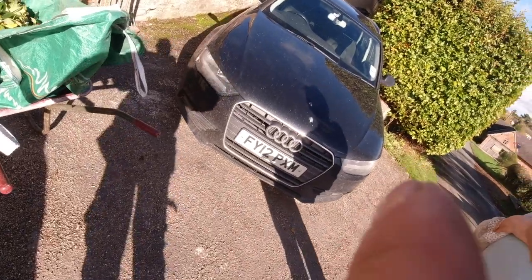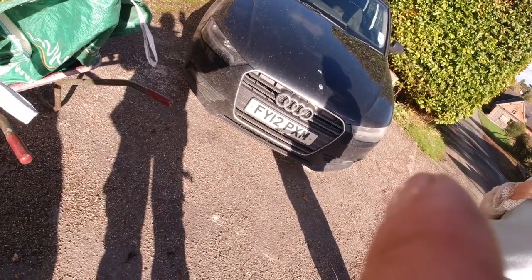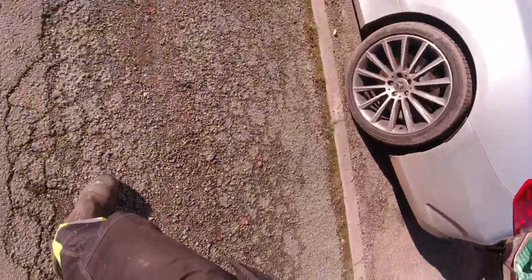Well, did he come in a fair sized lorry or something? I think so. Must have done. Mark said it was amazing what they could do with the crane. Good heavens. I don't even like it coming out. It's only a 7-ton vehicle, but it's tight enough just coming down that bank.